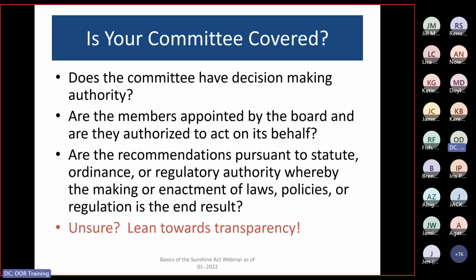Now you're going to think, well, why would there be a committee that would not be appointed by the board? Interestingly, we have found examples of what we'll call self-sustaining committees. A good example might be your local public library. And in reviewing public libraries, the governance models throughout Pennsylvania are all over the place. But a very common example might be that the board originally was appointed by the elected officials, but then when a vacancy occurs on the board, the elected officials don't get involved, but the remaining board members go out and find a volunteer to fill the vacancy. So the board is more or less self-sustaining. They're no longer appointed by the elected officials.